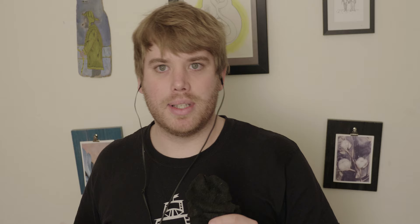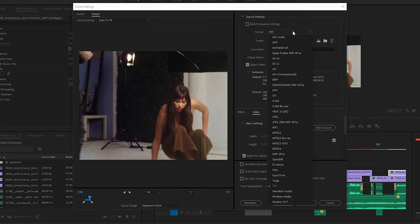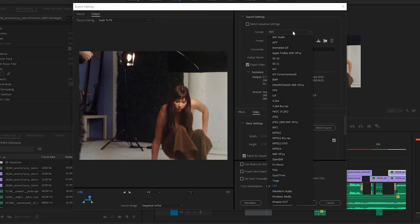The other technique is a lot more strenuous and should be one of the last things you do when finishing your film. Cut and edit your film, then export just the problematic section as a TIFF sequence — or JPEG if quality isn't the biggest concern, though I'd recommend TIFF. Frame by frame, you can then clean up each scratch.